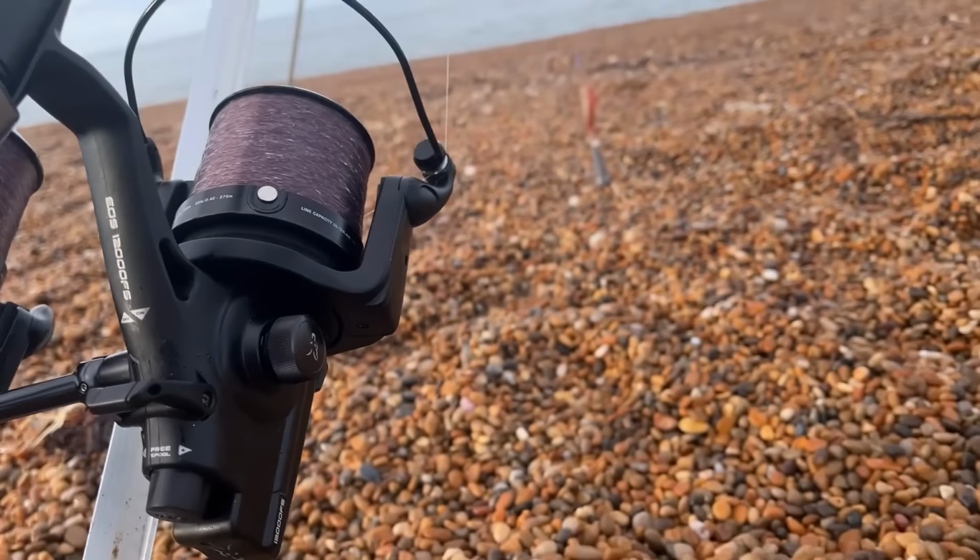Oh, come on, mate. Let's show you off one last time. Ah, look at that. What a beauty. Let's get him back. He went back a treat. What a gentle little bite on that. Very gentle. I just thought it was a doggy. Right, I'm not casting out yet. I'm going to finish my hat.